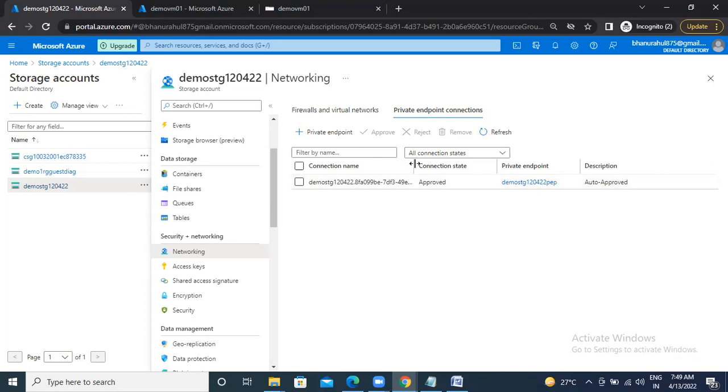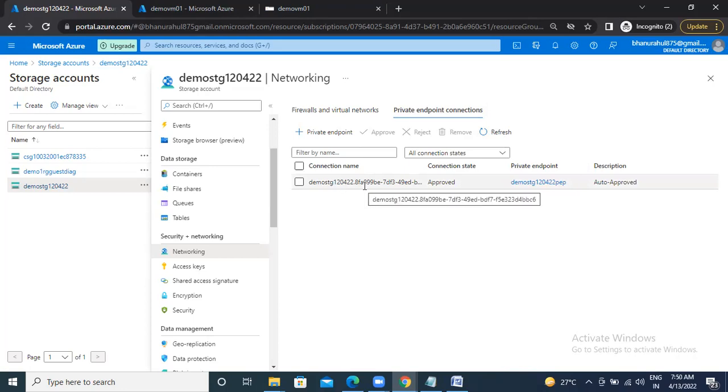So why is it more secure using a private endpoint? For this private endpoint we are creating a network interface card in our own virtual network, the one we have created, and we are assigning it to the private endpoint.